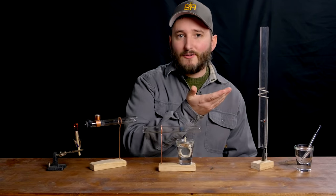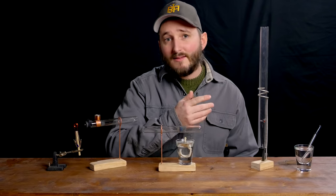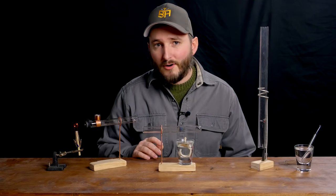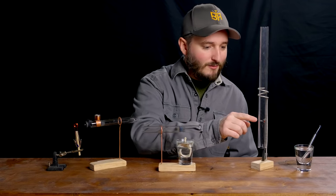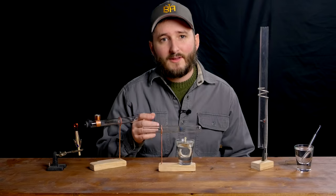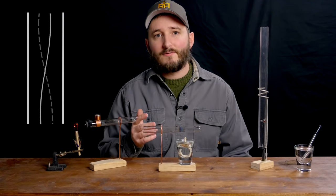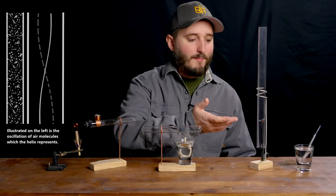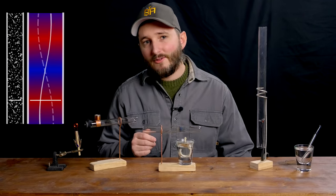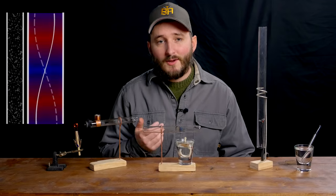Now if this convective airflow is the only thing causing the pipe to resonate, we should be able to place this coil anywhere along the inside of the pipe and still get more or less the same sound. It turns out that will not work. The coil will only make the tube resonate if it's placed in this position or very close to it. This is because the sound that a pipe produces when it resonates has very specific physical dimensions, often illustrated using a rotating helix as a representation of a sound wave. One quarter of the way up from the bottom of an open-ended tube is a high energy section of its resonant frequency, which means the hot wire is adding energy to the wave right where it needs it most. Both the airflow and the heat contribute to the standing wave which we hear as sound.